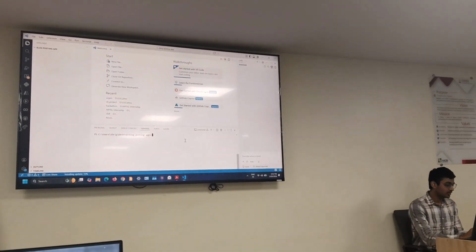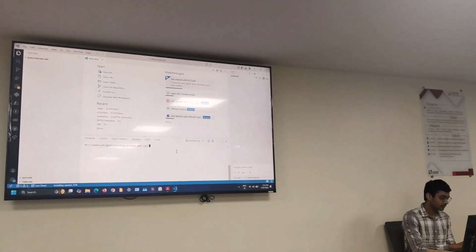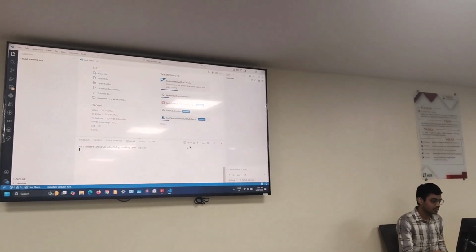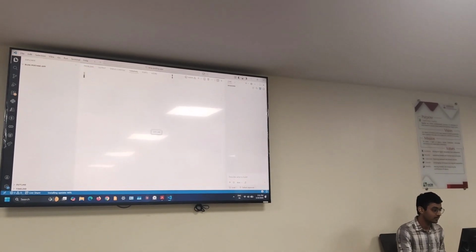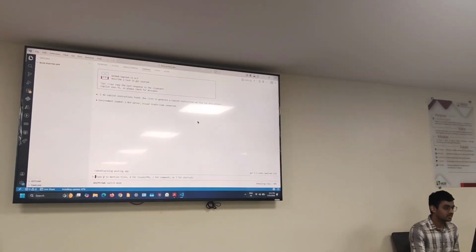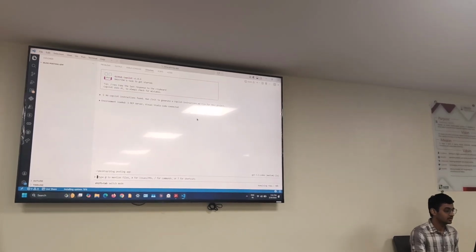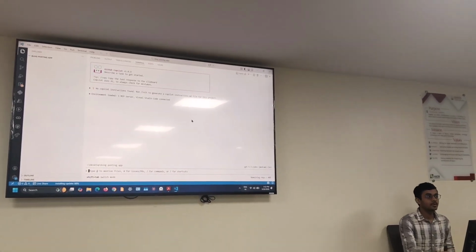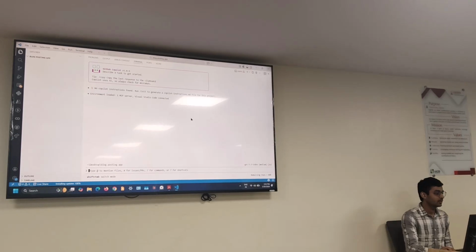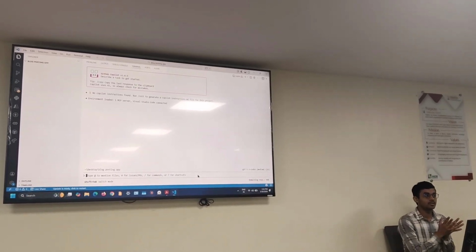To start with, I will just type Copilot. Okay, so see what is happening. This is a terminal for using Copilot, and here you can write commands and see what is happening. So I will write the prompt for this project.